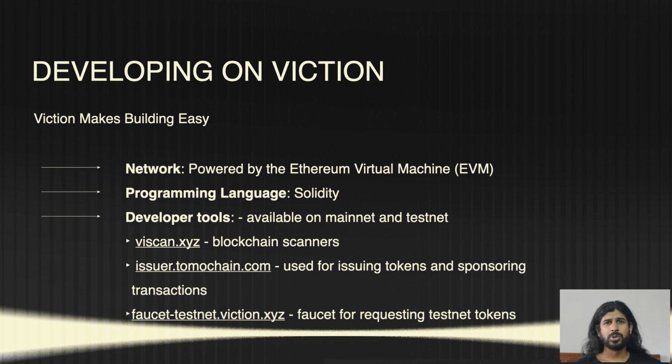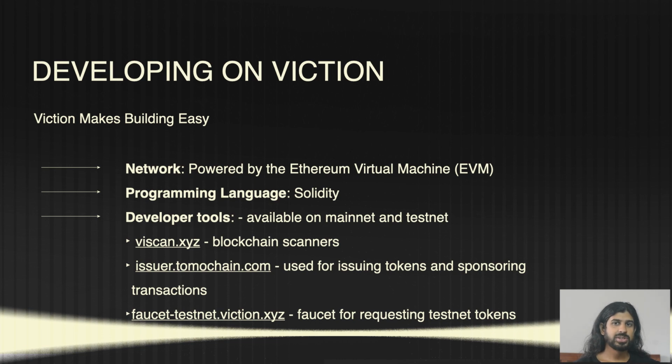Vicin has an open source GitHub repository detailing all of our token standards, contracts, and all the information you need. You can use this to help you with your development process. You can also use open source libraries such as OpenZeppelin if you need. We've also got development tools for both mainnet and testnet. Our in-house blockchain scanner, Vicscan, is an excellent tool for testing out your smart contracts, also available on mainnet and testnet. We've got a token issuer available for deploying smart contracts without coding.